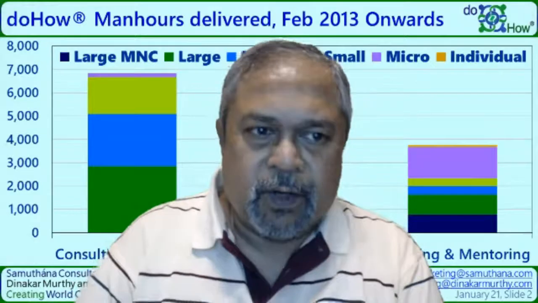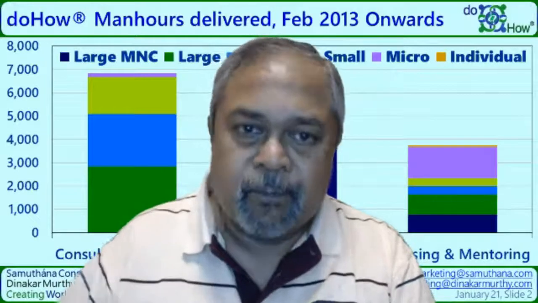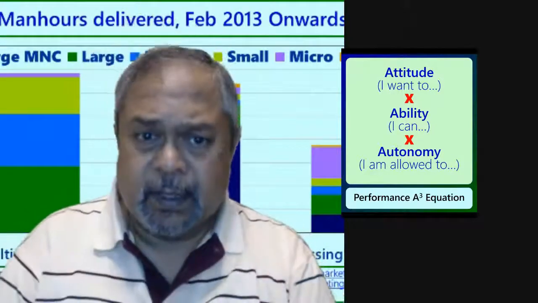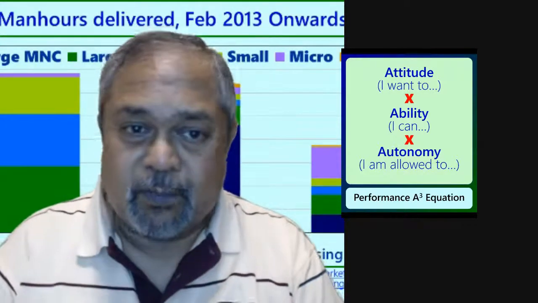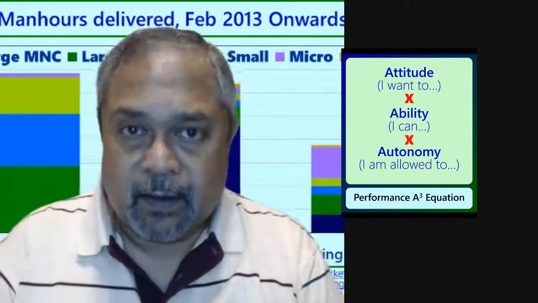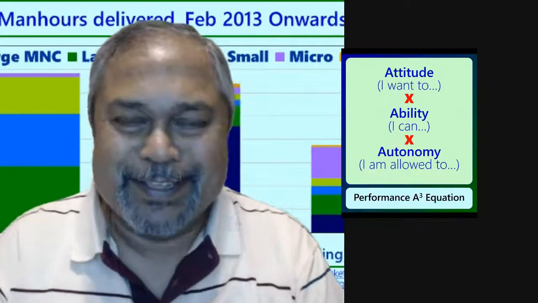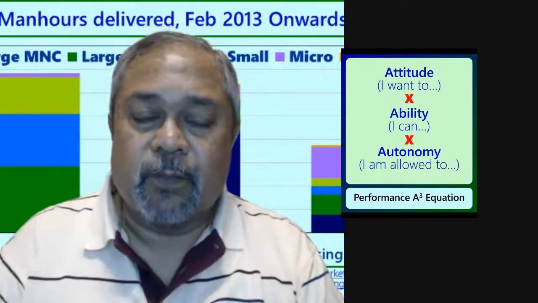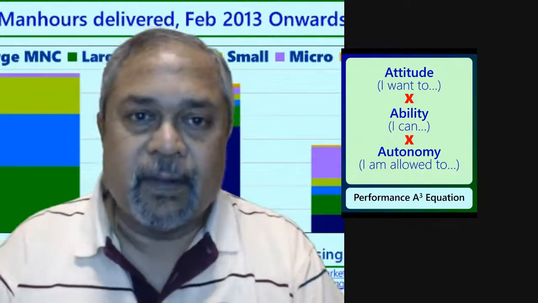So with that very brief background, let me directly deep dive into the tool which I have selected for today. Before that, a very brief recap of what we spoke yesterday, which is about the performance A cube equation, which is all about attitude, ability, and autonomy. I said that attitude is the first most important thing for anybody to be performing well, which is the desire to do something. Ability is the skill, or the knowledge and the do-let, you can say, which is know-how and do-how of a particular job, how to do the job particularly. And then autonomy is to be able to make choices on their own, because these three are fundamental for ensuring that there is magical performance by each and every person.